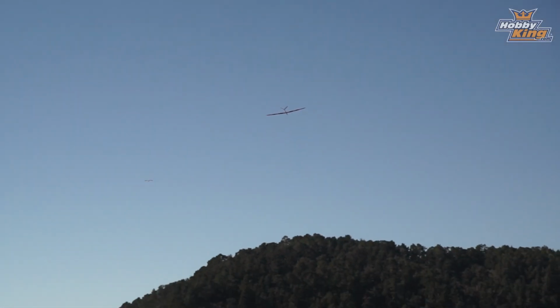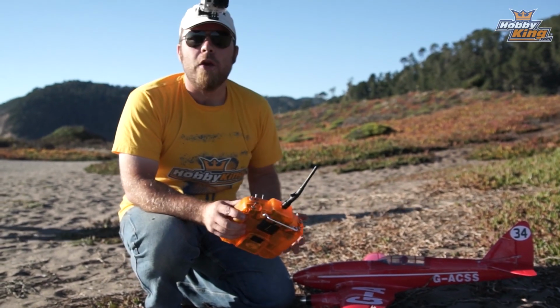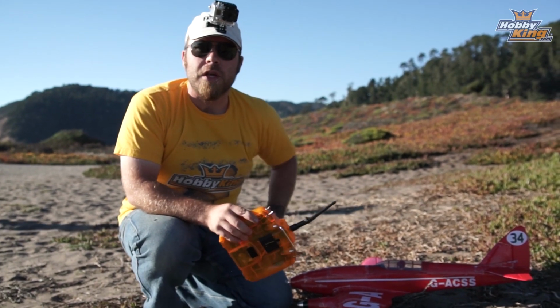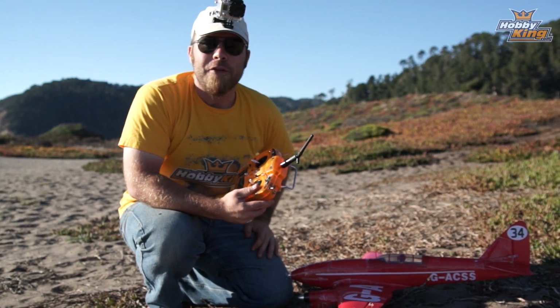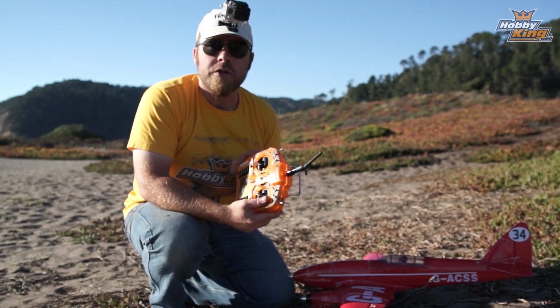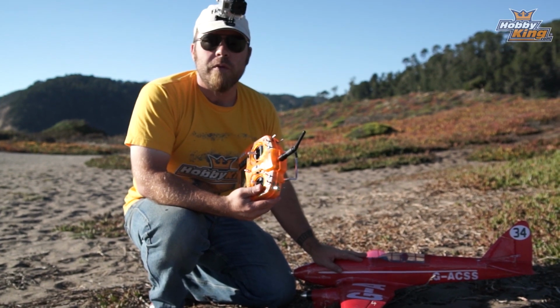Guys, I thought that I had a radio problem with the airplane. I had some servo stuff going on. Turns out I just forgot to charge the flight battery in my other Turnigy radio. So I've rebound to the orange radio, and this thing should be ready for test flight.